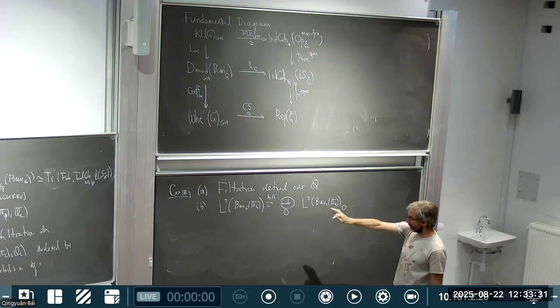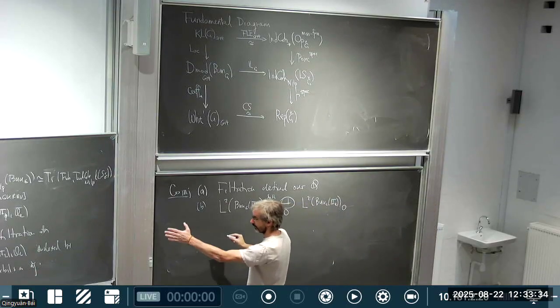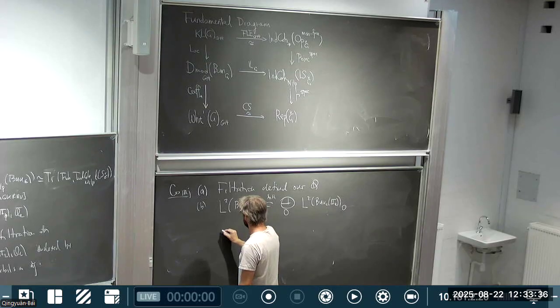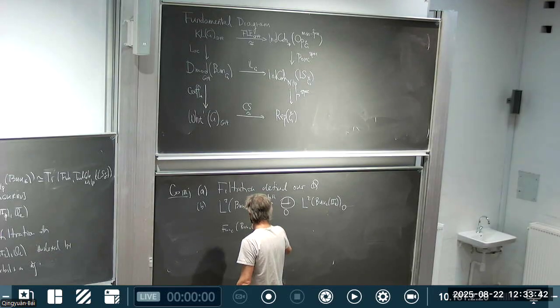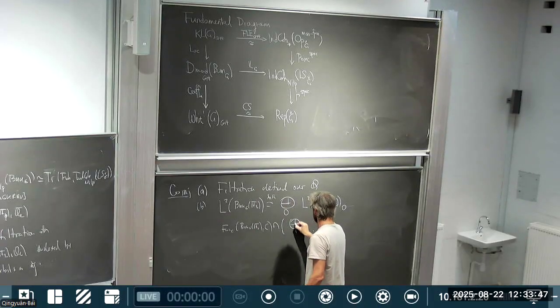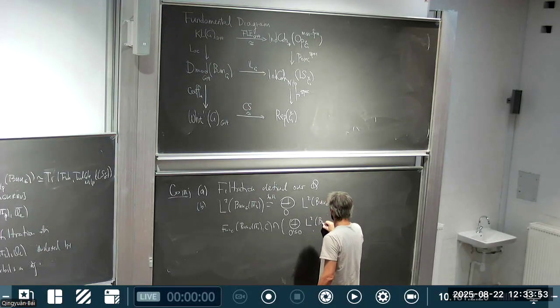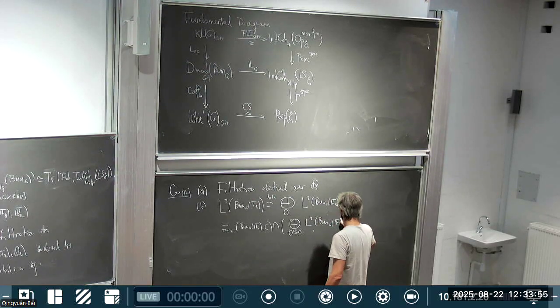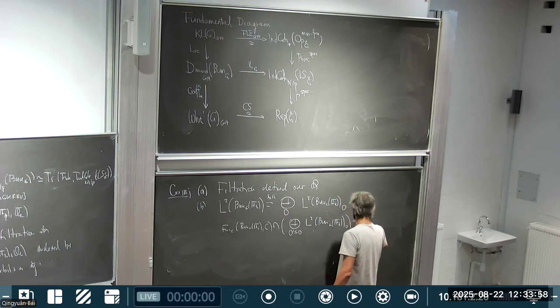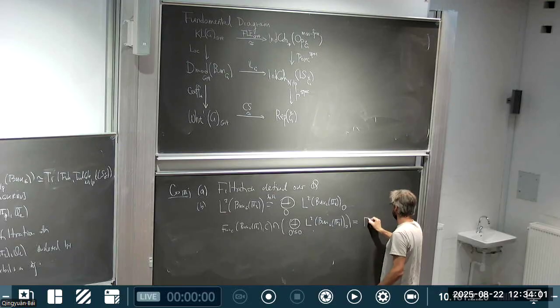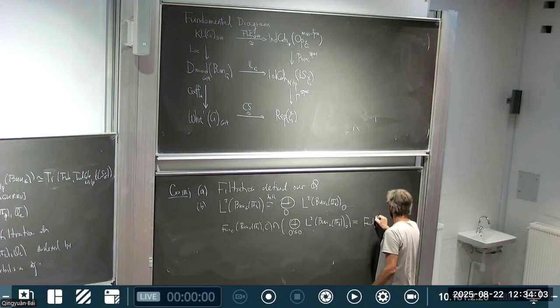So now here's what we're saying. The conjecture is that if you take compactly supported functions on Bun_G over Q and intersect it with the direct sum of terms below a given nilpotent orbit, in terms of analytic decomposition, this will be exactly the term of the filtration here, less or equal than O, on Bun_G of Q.